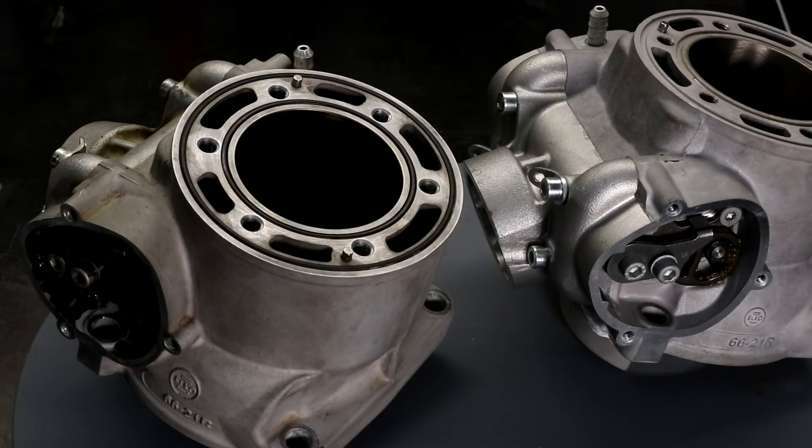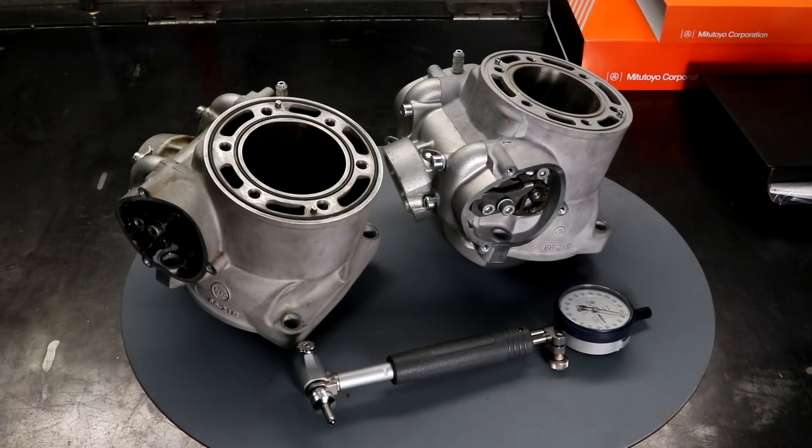One other key thing for minimizing engine wear is cold starts. Some guys start the engine and then blip the throttle, revving it to the maximum — in my opinion that's about the worst thing you can do for engine wear. The piston and cylinder heat up at different rates, so when the engine is still cold and clearances are tight, revving it hard can create a lot of wear. My method is to start the engine and maintain RPM above idle but not rev it hard at all until the engine is thoroughly warm. I hope you enjoyed the video, and if you've taken your own measurements I'd be interested in hearing from you in the comments.